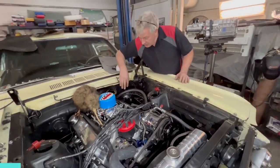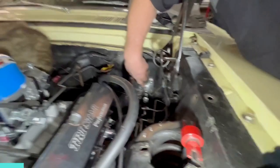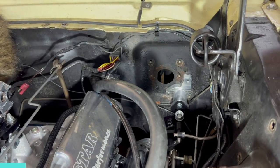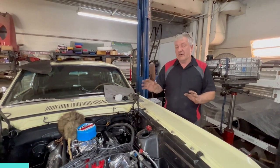Over here, we've got the brake master cylinder and booster out because we've added this hydraulic clutch setup, which is for the TKX. Because we've started doing the install on that, we've got the bell housing in, I've got it measured, and we've got our offset dowels, so that's all taken care of now.